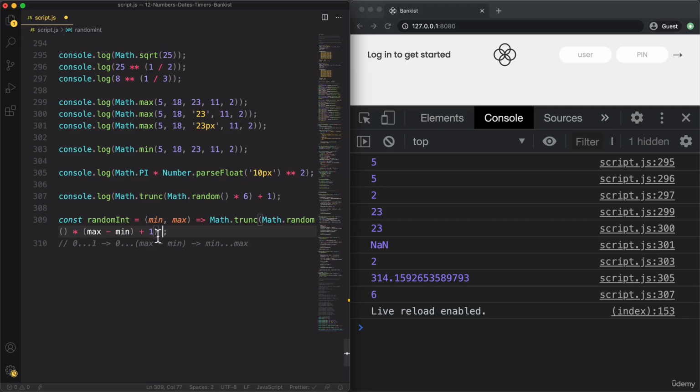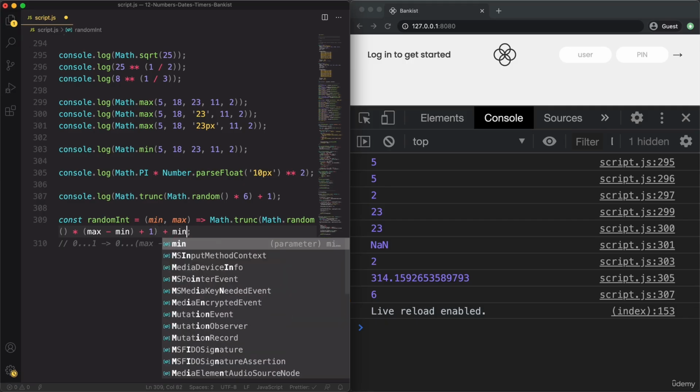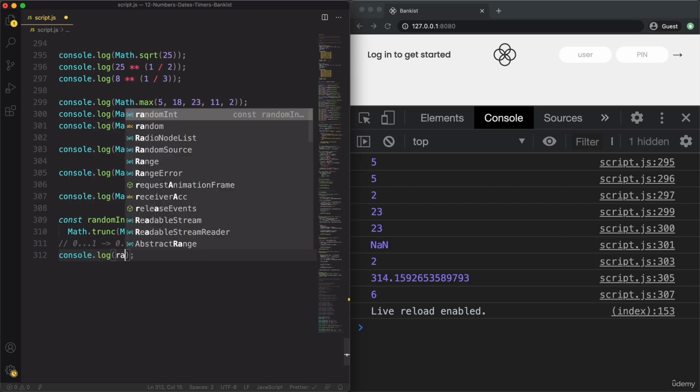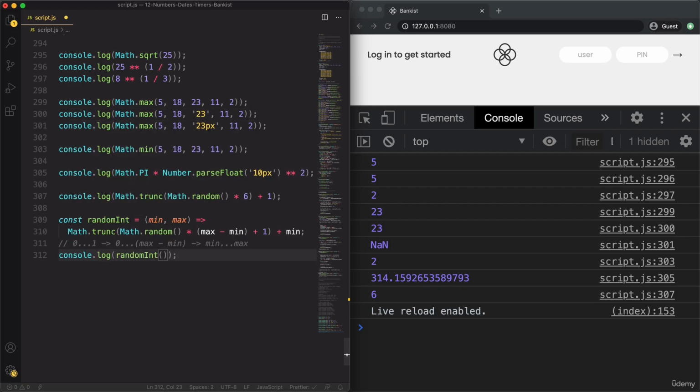So let's just add that here as well, adding that minimum that I just explained in this last step. This is how we end up with a nice function which will always give us a number that's going to stay between min and max. Let's try that out. So randomInt, let's say between 10 and 20. Here we see 20, and let's try it a couple of times. I'm going to save this file here a couple of times. And you see that all of these results are always within this range.